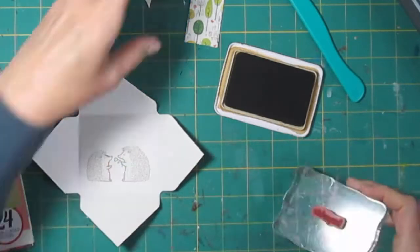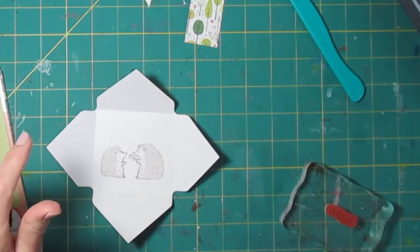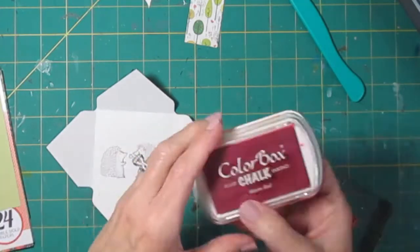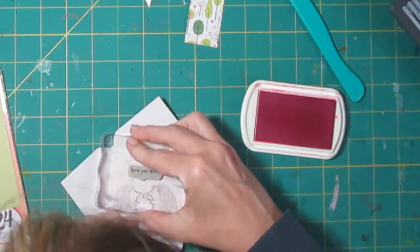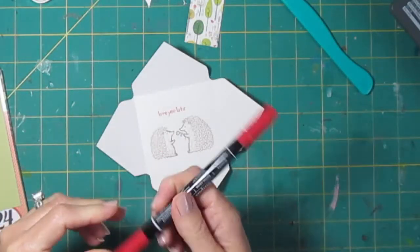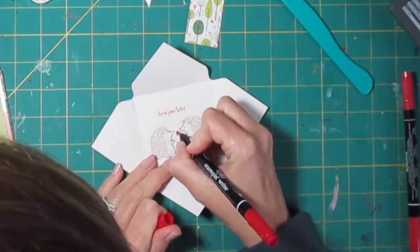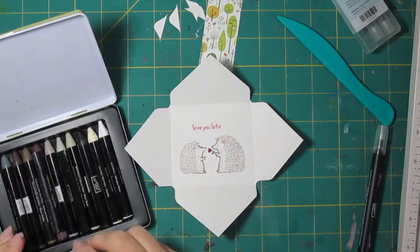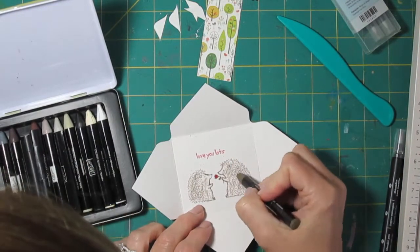I think I'm going to do the sentiment in red, and I'm going to do the little tulip element here in red as well. Let's grab some red chalk ink — there we go. I'm going to use some red markers to do the little flower that looks like a tulip, and the green part for the leaf. Then I'm using watercolor crayons for my hedgehogs — I have no idea what color hedgehogs are, but mine are going to be brown.